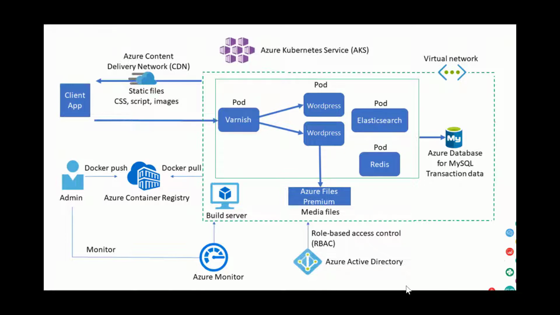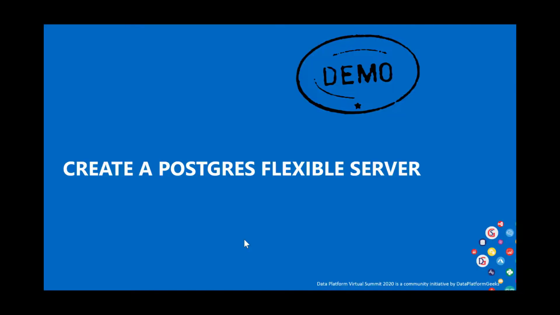This gives you the capability to stay on top of things, especially if there's something wrong with your application and you need to investigate what's going on. It also gives you all the additional metrics that you need to see if you need to scale up your AKS cluster or you need to scale up your database.